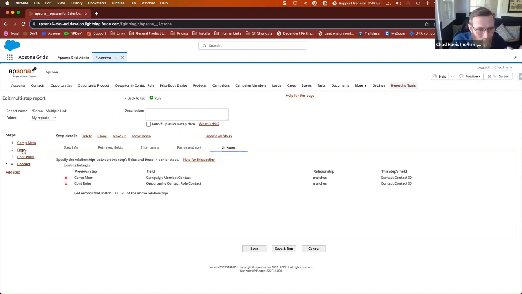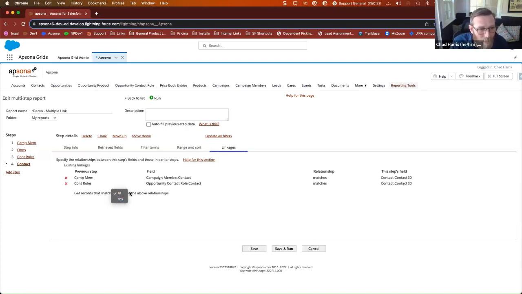So if there's an opportunity that has a different contact altogether that's not shown in this step, and then a campaign member that does have a contact that's in this current step, it's not going to provide that contact because it has to connect to both steps. So it's just a further way to lock down what your results will be by qualifying it by 2 separate searches. You can alternatively say, get records that match any of the above relationships.